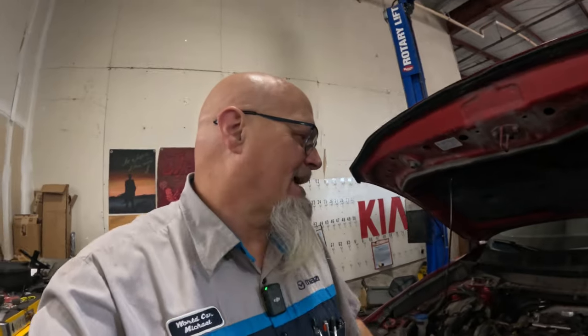So they finally authorized a replacement of the turbocharger because of the wastegate actuator. I can't say normally for Mazda, I don't know, but I can tell you in Kia, when a wastegate actuator goes out, you just replace the wastegate actuator. If it gets out of adjustment, you just do a little adjustment and you're done. And those turbos are a lot easier to take out anyway.